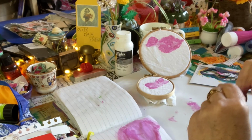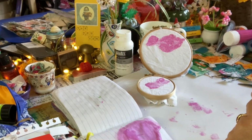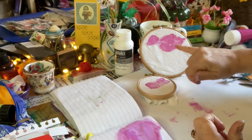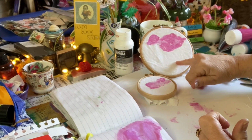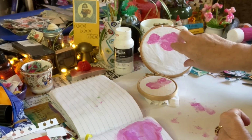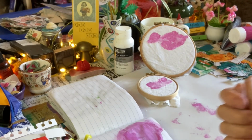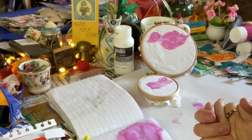And I am beautifully set up now for a weekend of slow stitching. I'll slow stitch this one and machine stitch this bird. I'll let them dry. We're going to go for a nice little walk while those dry.